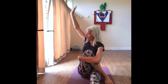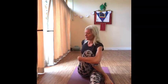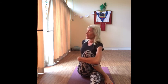You're going to inhale, extend your left arm up. And then exhale, twist to your left, placing that hand on the floor behind you. Going to inhale, lengthen through your spine, and then exhale, you're going to twist, look over that left shoulder. And again, every time you inhale, you want to lengthen your spine, and each time you exhale, you want to just go a little deeper into your twist, looking over that left shoulder.